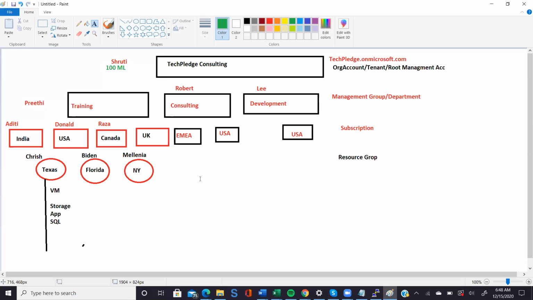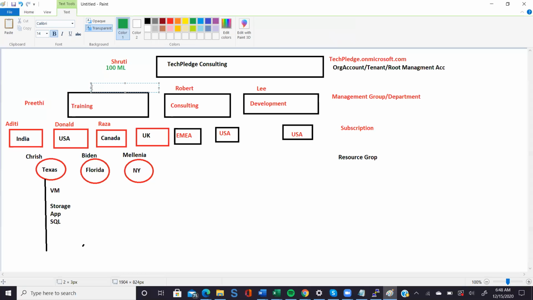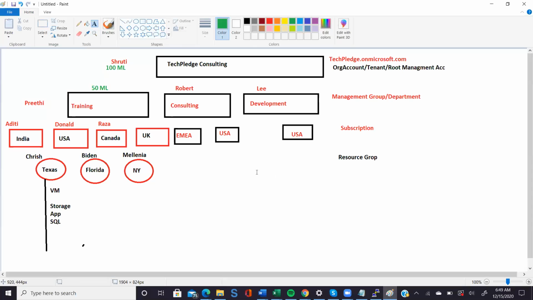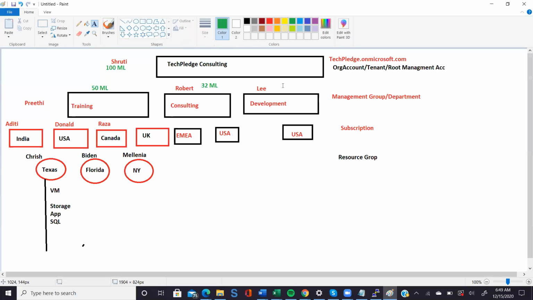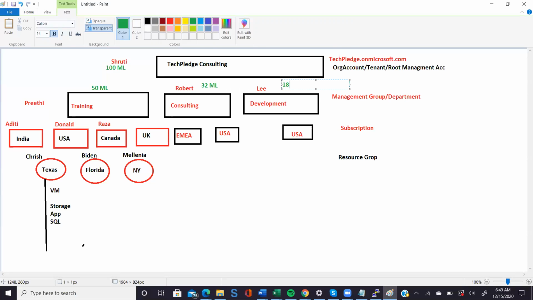So she's going to call Preeti, Robert, and Lee to check which one is using more money. Let's say for an example, out of the 100 million, 50 million is alone taken by the training division, while the consulting division is taking 32 million, and this one is only 18 million. So definitely Shruti is going to catch the neck of whom? Preeti, Robert or Lee?